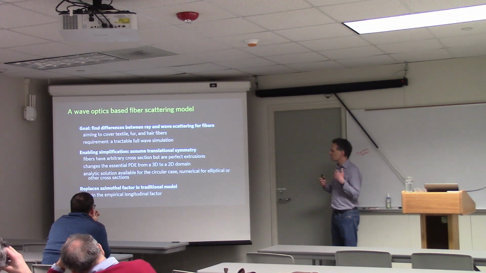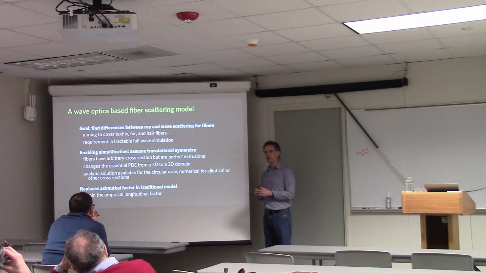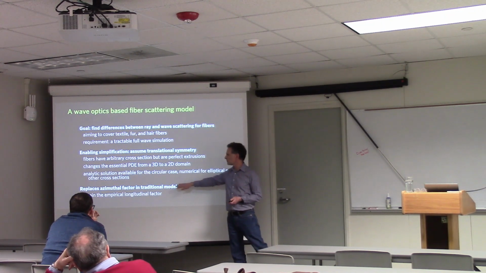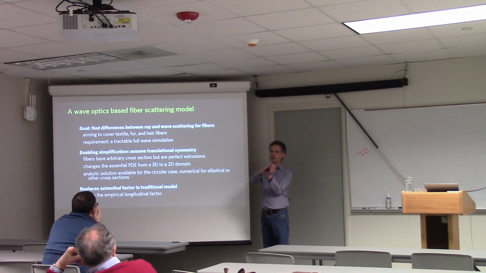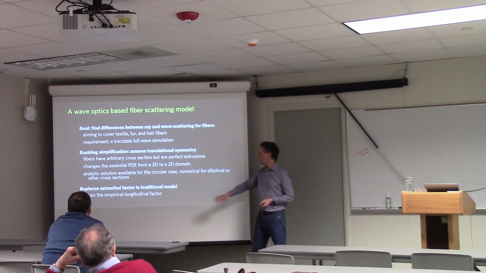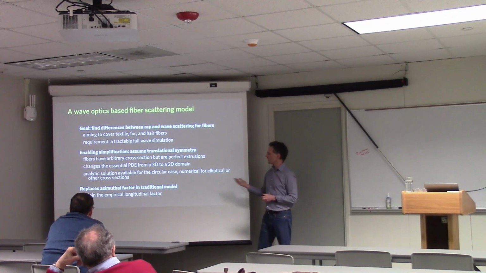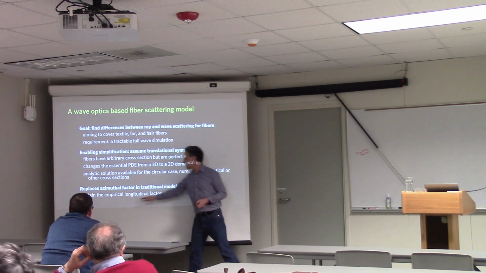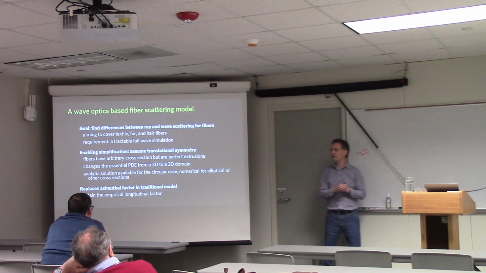And then the question of what you actually do with this in order to make a picture, because it only is handling part of the problem, like it only does perfectly smooth fibers. So what we did is to replace that azimuthal factor in a conventional hair model. So keep the factor that talks about how does light spread away from the specular cone, and replace the factor that talks about how light is spread along the cone or around the fiber. So it's only half the story, but at least half is better than not any. And this longitudinal factor, I think you could argue the models that people use there are hardly even really ray optics models. They're just like empirical blurring rules for spreading out the light off of that.